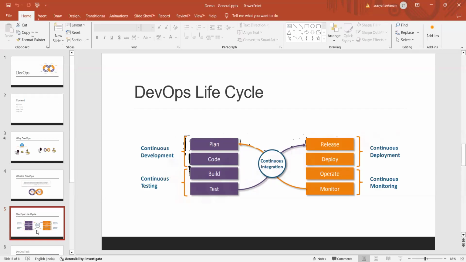Then they go for a quality check, QC, where different teams do the validation and verification of the end product, and also of the materials they are using, such as bricks or RCC. And then they do a version-wise release.